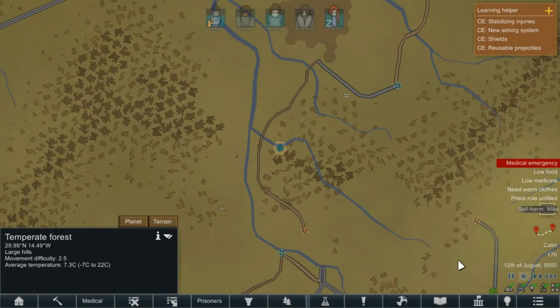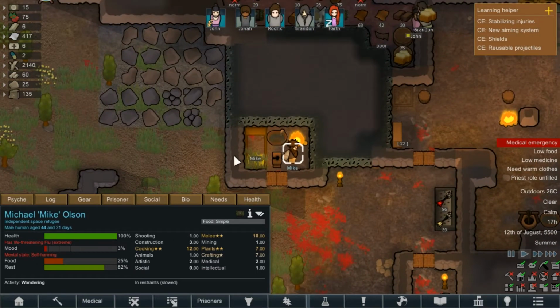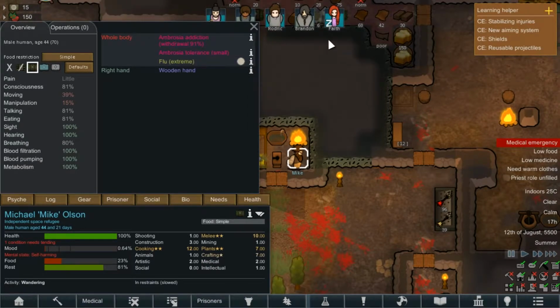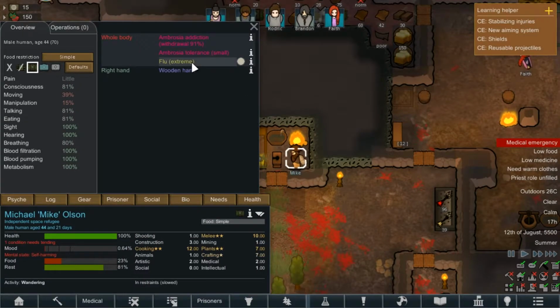So, he's self-harming. Okay, so he's had a mental break. He's got extreme flu. Hopefully he won't die. Please don't die, mate.